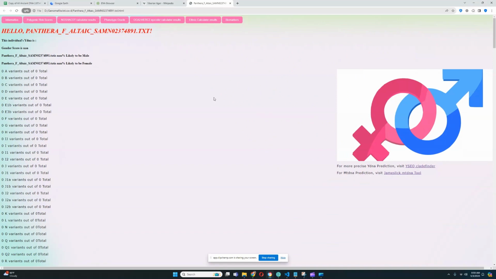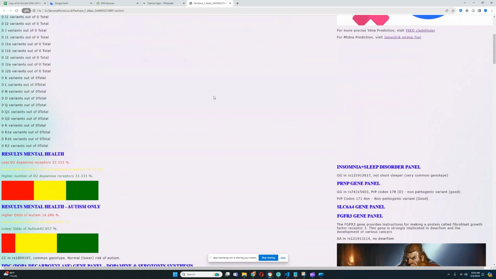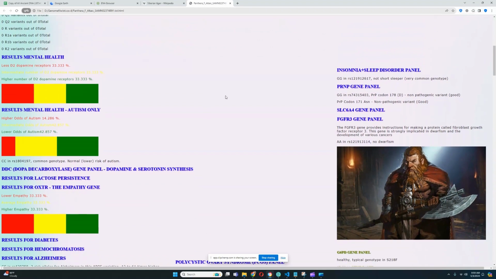So it looks like there's a lot of risk variance for various conditions that predispose this individual to various conditions in humans. But let's discuss stuff that this individual actually has in the genome that I can talk about, because there is not much. There really isn't much when it comes to this genome. When you map a genome of a tiger to the genome of a human, you lose a lot of the data, right? So you lose a lot of the data, unfortunately. So you end up with a very small, very low quality file in the end. This file is only 700, I think, kilobytes in size, so it's not very high quality whatsoever.